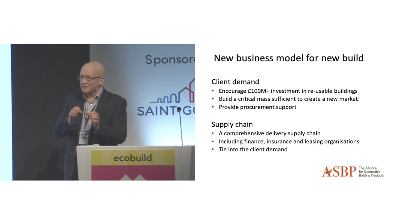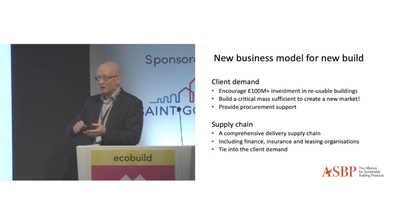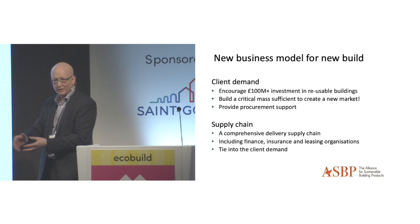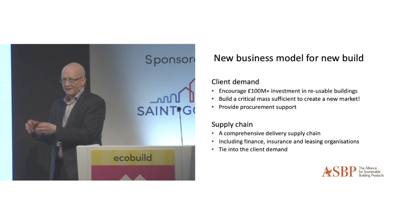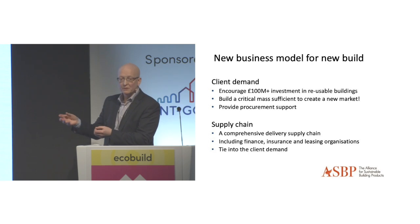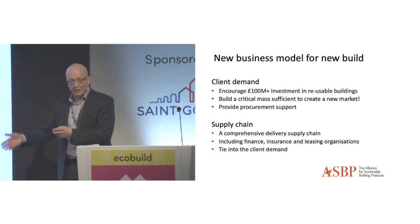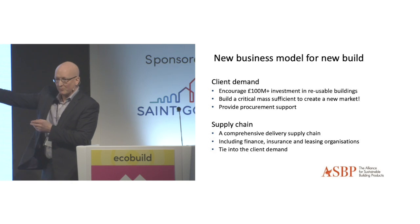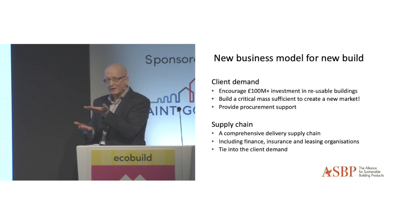If we look at those sectors, whether that be retail, which are changing over their buildings very quickly, or the MOD, when they're doing redeployment of their buildings, or schools, where they're flexing their populations of children and they need some extra buildings and then they don't need them again in 5 years' time, can we get a critical mass of clients to commit enough spend to make these flexible life buildings, these deconstructible buildings, and help them to do that, to drive change over the next 3 to 5 years? And then to support that, we need all the supply chain work that's been mentioned by the Arab, also by BAM outside, to be able to give the clients confidence that we can deliver the change they want.